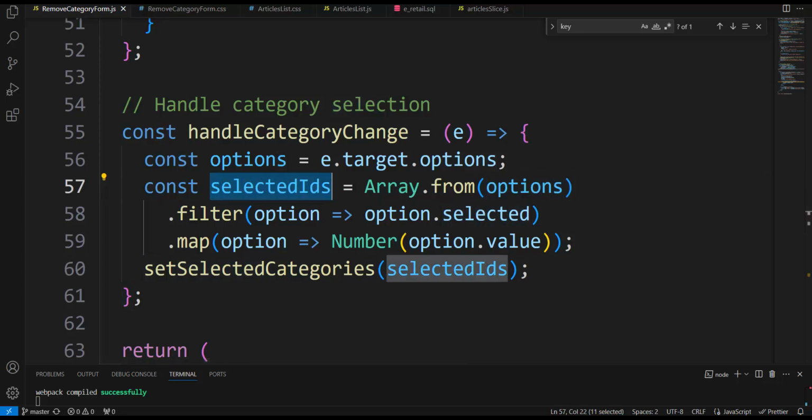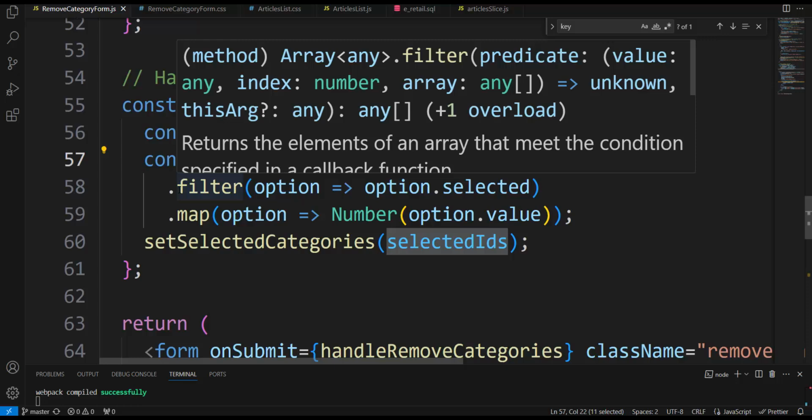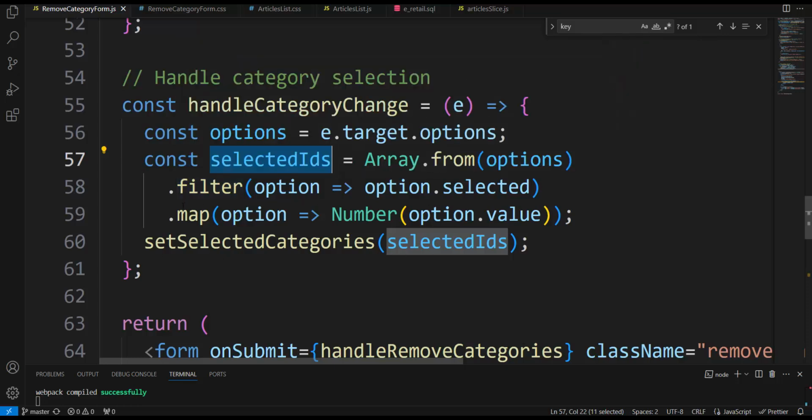It means step by step, option by option, click by click, event by event, the array is created. And the method filter: it is the filter of this array, where the option would be selected.